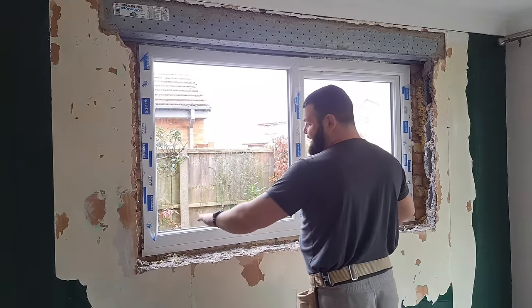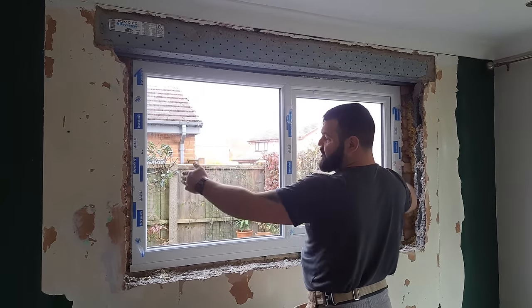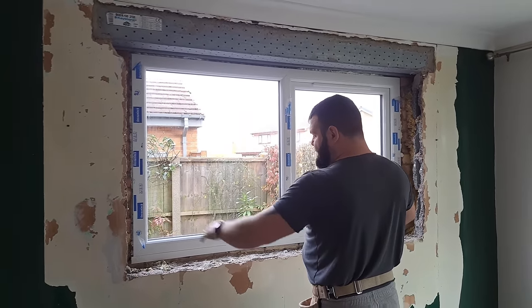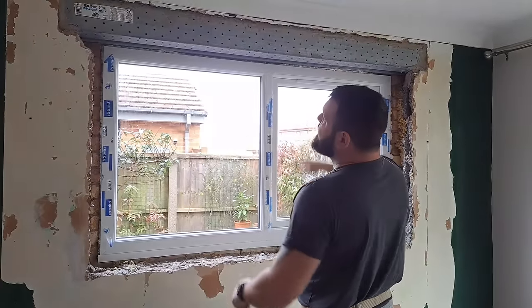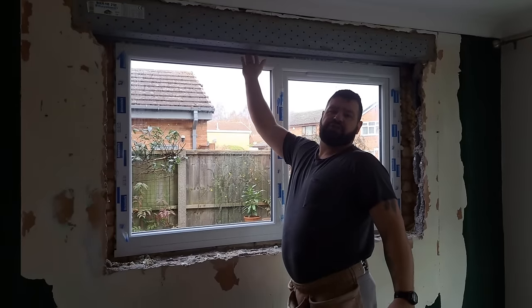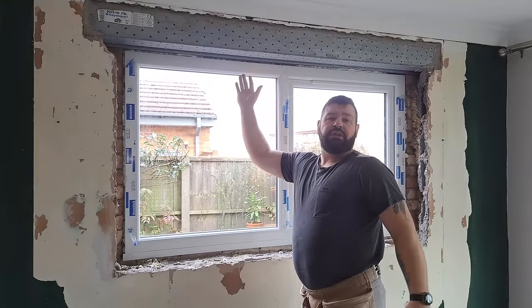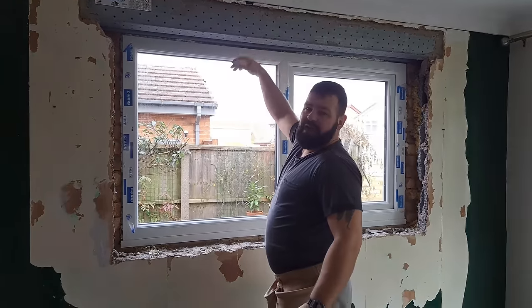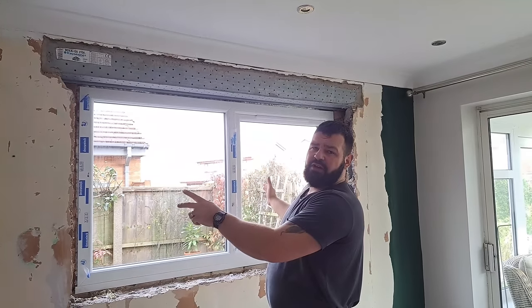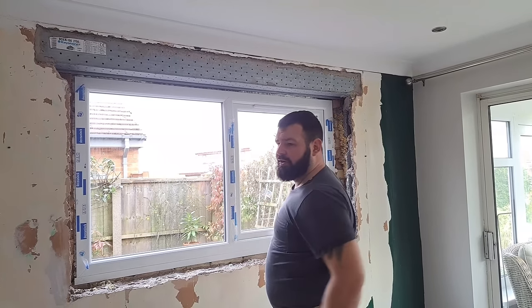I'll put the sill in last, because if I put the sill in first and put the reveals on it, that'll be pushing down on the sill, so we don't want that. So reveals in first, sill in, head on, sat on top of the reveals, and then the soffit is just stuck underneath, and that'll just be held in by the suction. That way, we haven't got to let everything set before we start skimming it. We can start getting on it then.